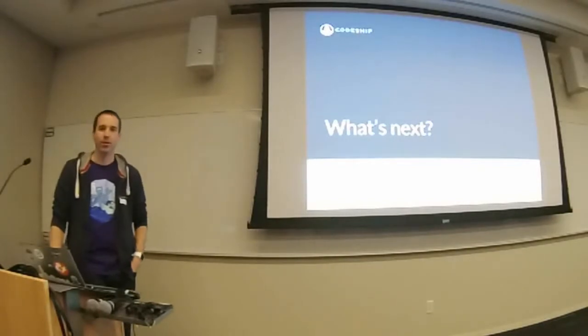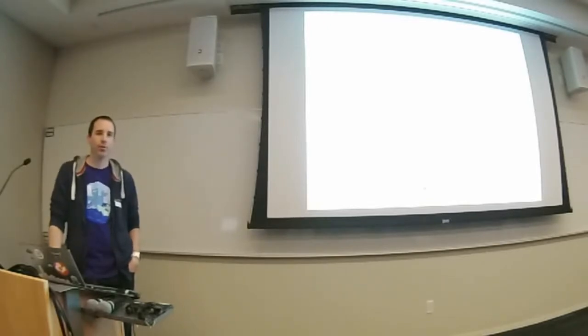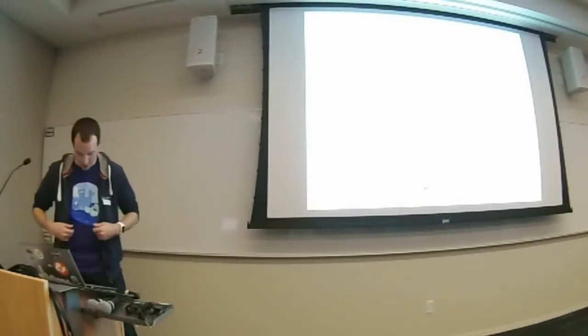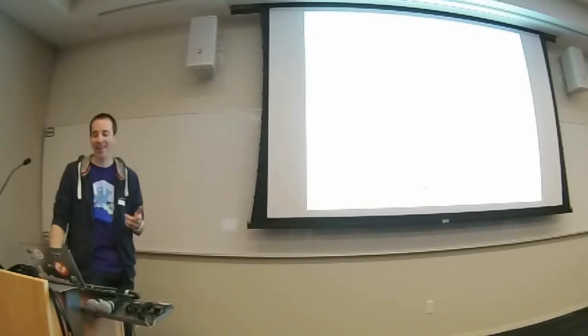Okay, so what's next? Where are we going now that we've set this stuff up? Some of the things we were really looking for, and are still looking for, is better parallel tooling around a lot of this stuff. And I think it'll be interesting to see where Docker Compose and Docker Swarm go, and if they're going to start working together, especially after the Tutum acquisition. There could be some neat things that they're working on there, but I don't know. It's all secret. I wear the shirt, but I literally have no inside information. So sorry. But I'm hoping that there's a lot more that's going to come into play there as they grow and they start tackling bigger problems around the parallelism tooling.